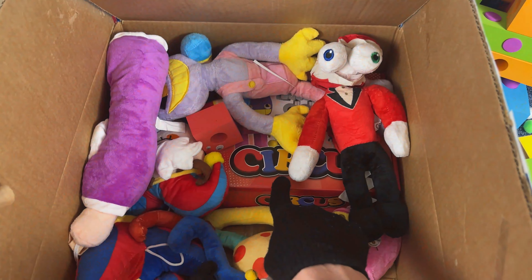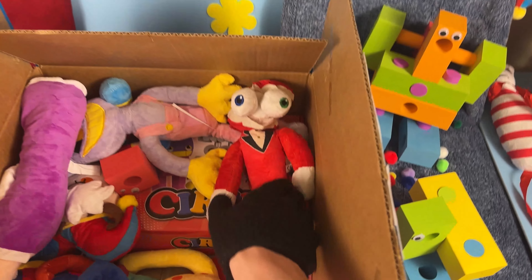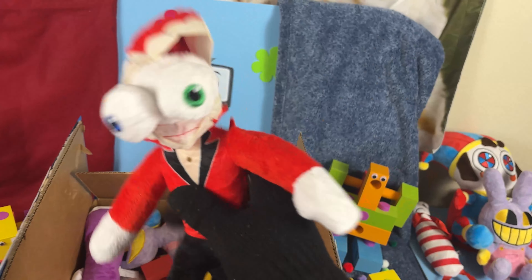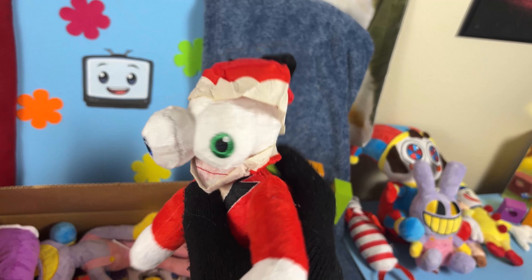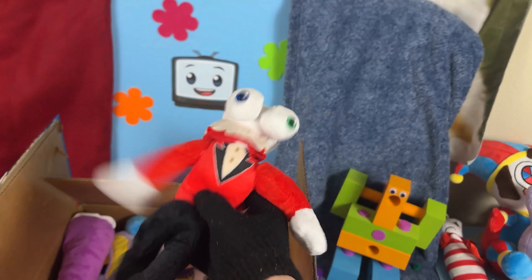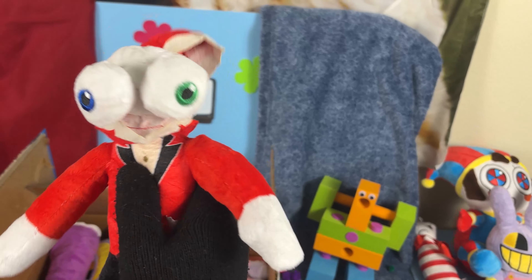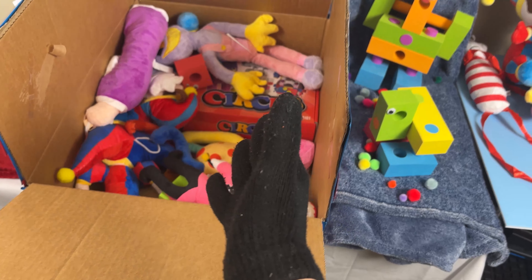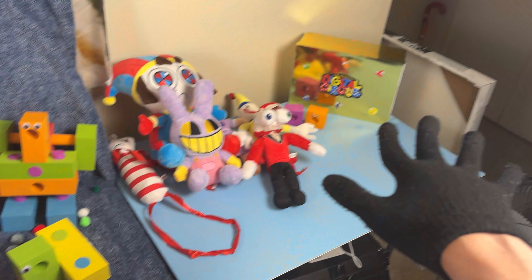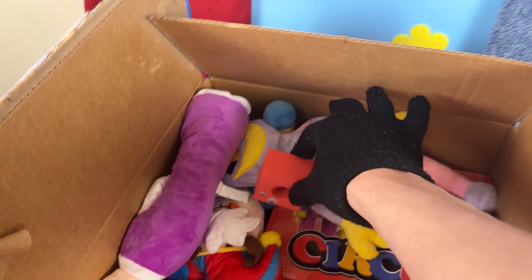Before we move on, what is this thing? This is definitely not Kane! Why do his eyes look like that and his teeth are just falling out of his mouth? This is definitely an Ohio Kane if I've ever seen one myself! If we were to put this next to the real Kane, there would be absolutely no resemblance at all. This thing looks so weird, but I'll add it to our collection anyway. We need to get back to opening plushies so that we can unlock the super mysterious Golden Gloink Mystery Box!